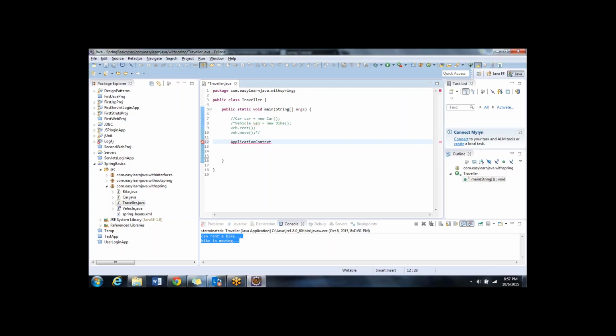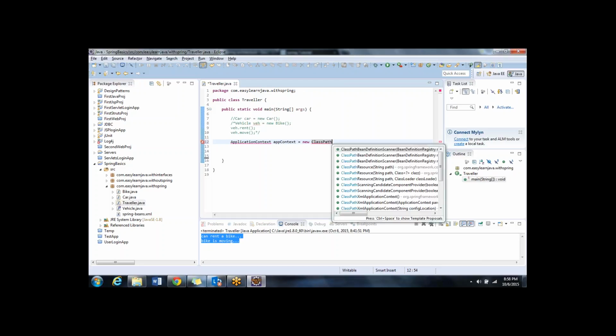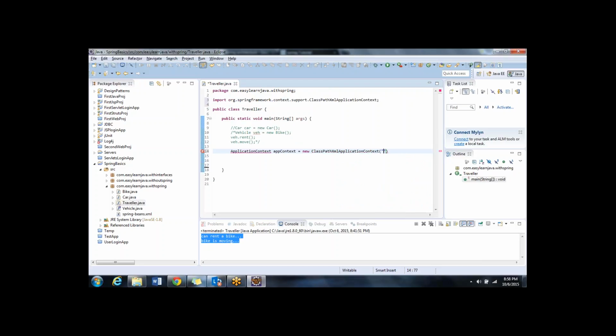So I say ApplicationContext, and Control Shift O, appContext equal to new ClassPathXmlApplicationContext, and here see what I am going to write.